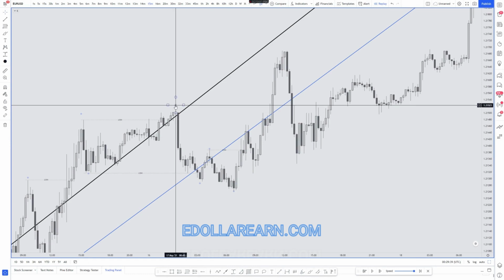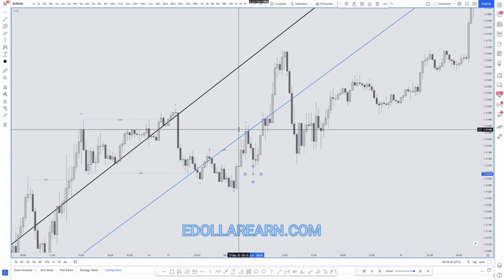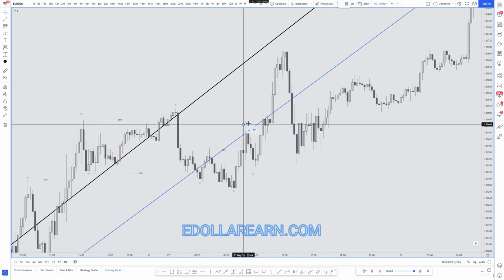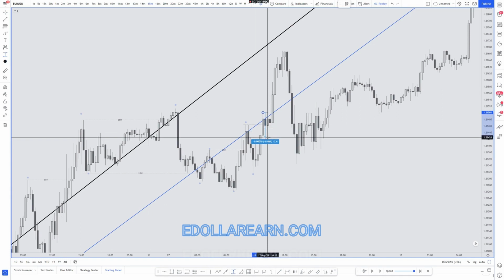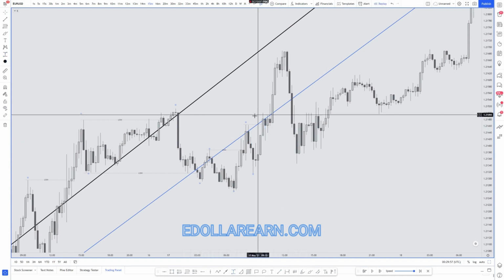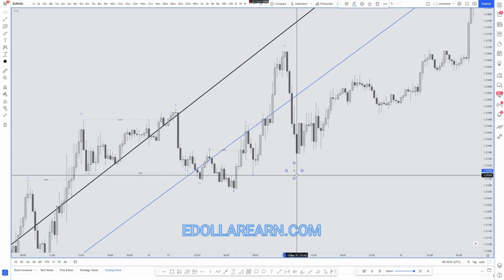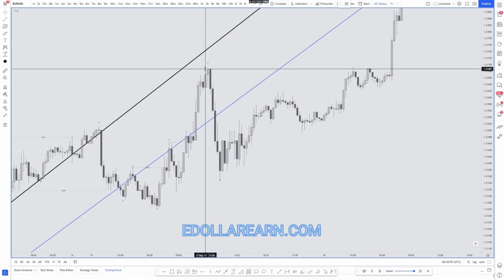So yeah, you will find out with 15, sometimes it's too much structure, sometimes it's not enough. You will get used to it. It's not as bad as it looks. So here we take this high again. I don't think this is enough of a pullback, but it might be. No, it's not. So we have this high. This is our pullback, and ultimately we don't have any more structure till here.